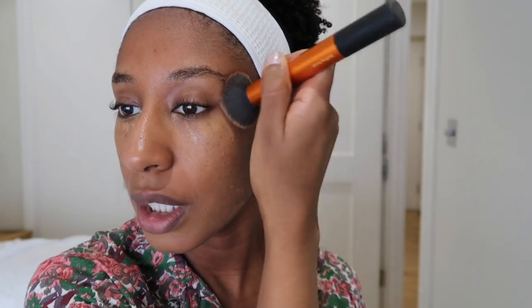And for this now you have two options. Either you go with your finger or you go with a brush. For today I'm going to go with a brush. I like to use a dense brush and emulate the same movement as a finger, so I just bop like this. I wouldn't drag it back and forth, because I feel that with dragging it back and forth you erase the product, but this kind of just forces the product into my skin and so removes that texture if I were to have any. And I do that all over.